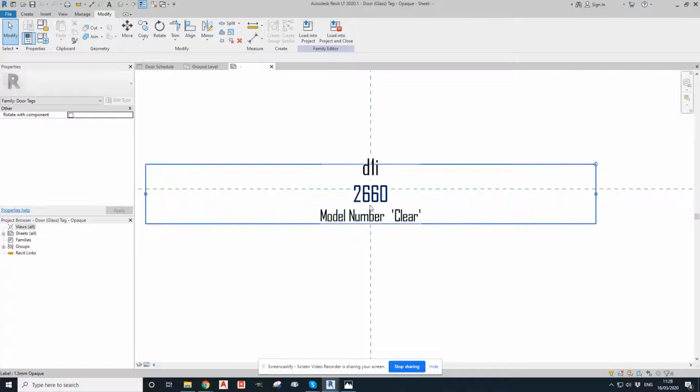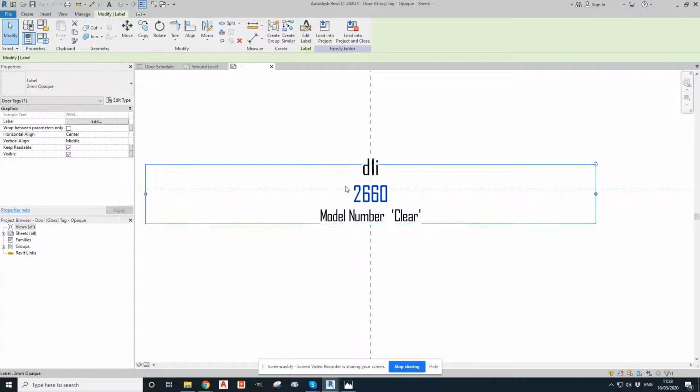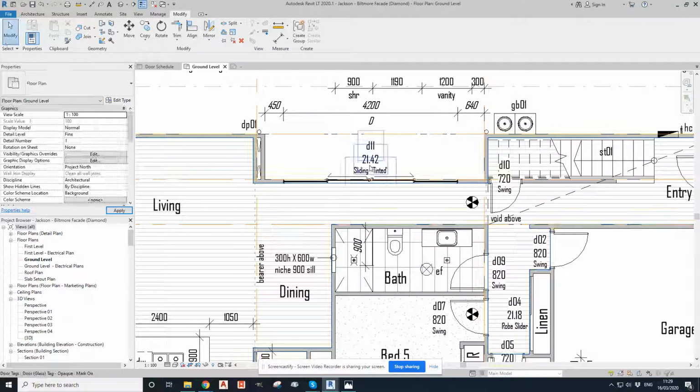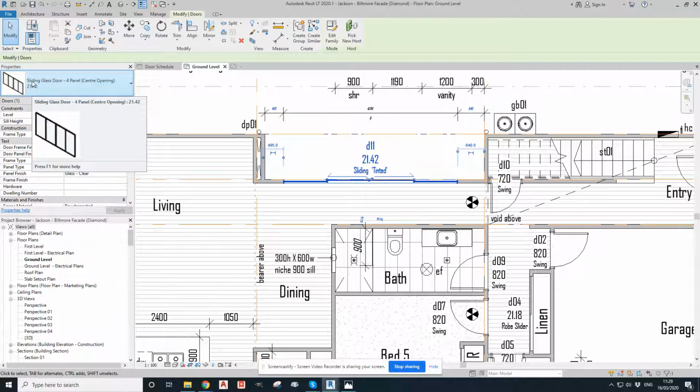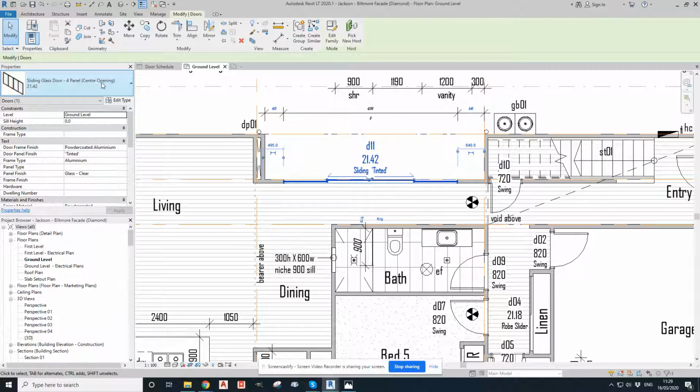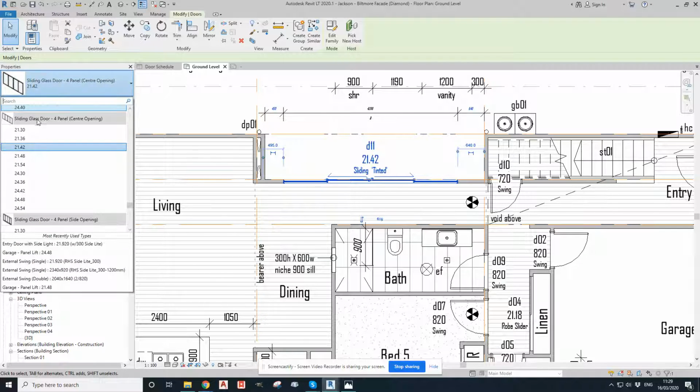Cool. So type marks. This number isn't correct as it's shown in here, obviously. Type marks is for each door, it shows what it is there. It shows that this is the family name. It's a sliding glass door, 4-panel, center opening. This is what instance of door it is. This is a certain size.